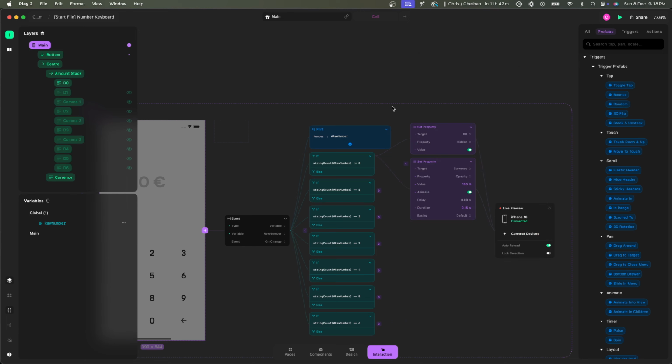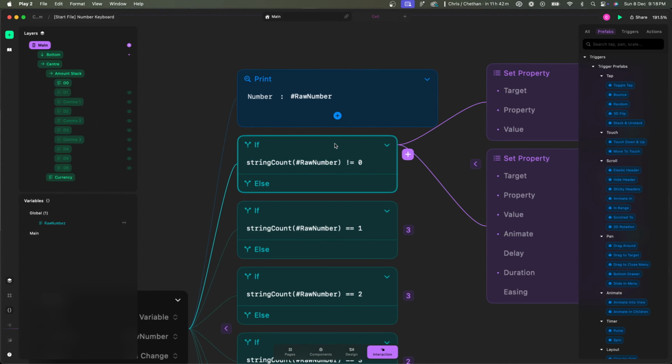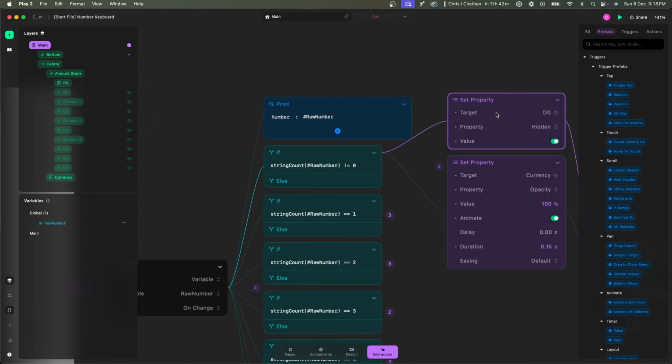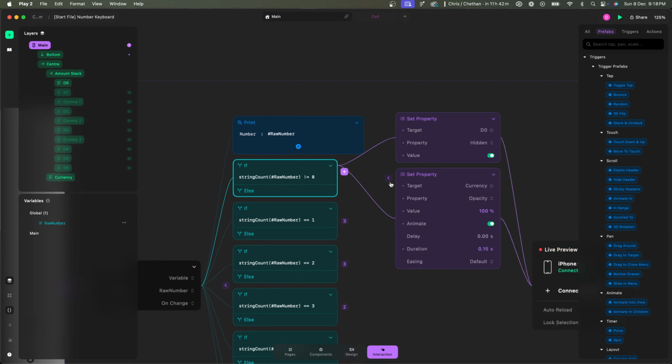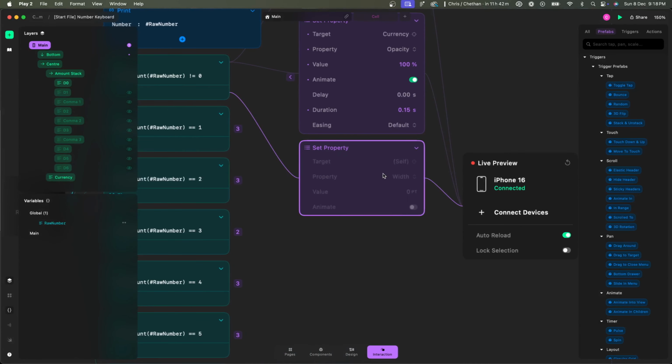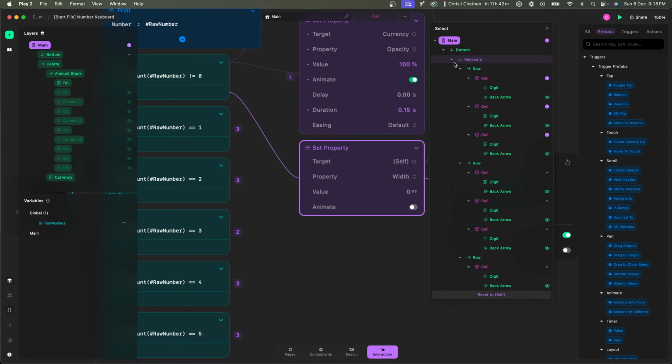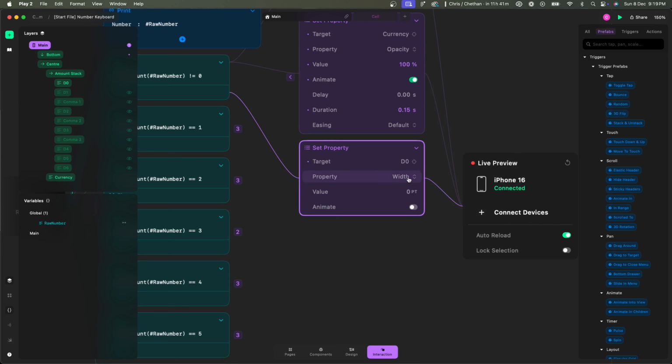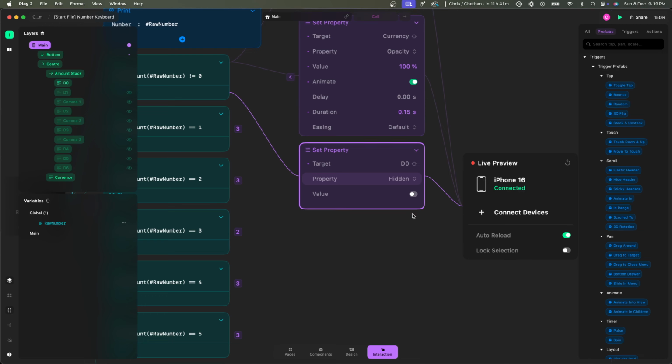So what we need to do here is, because this condition has an if statement, we haven't decided what to do if it is 0. We only said if it is not 0, then hide it. But if it is 0, what should you do? If it is 0, I'm going to click on the plus over here and say set property, first of all, of digit 0. So D0, as you can see, it was hidden before. Let's say you go to hidden and we want to turn that off.